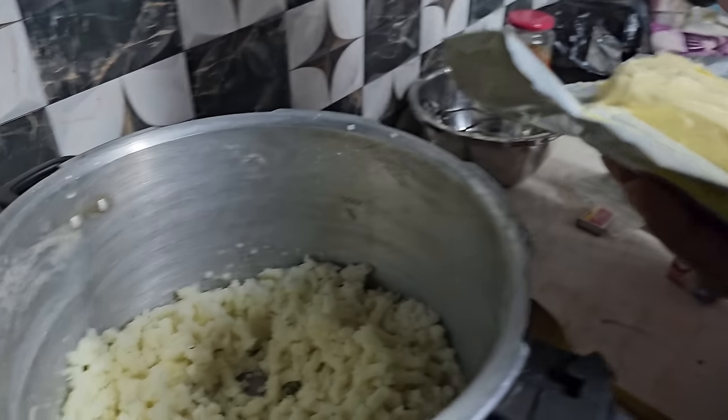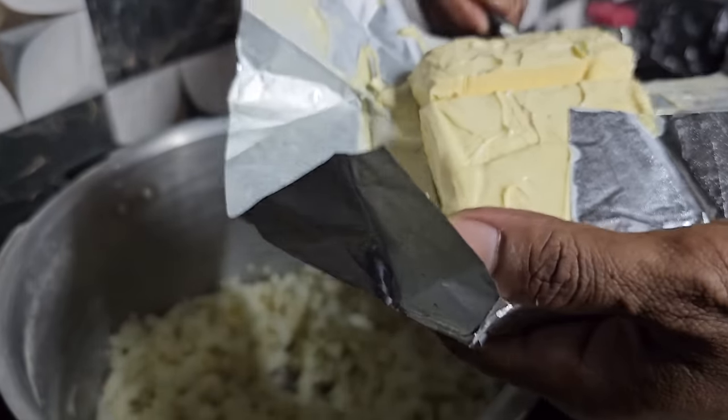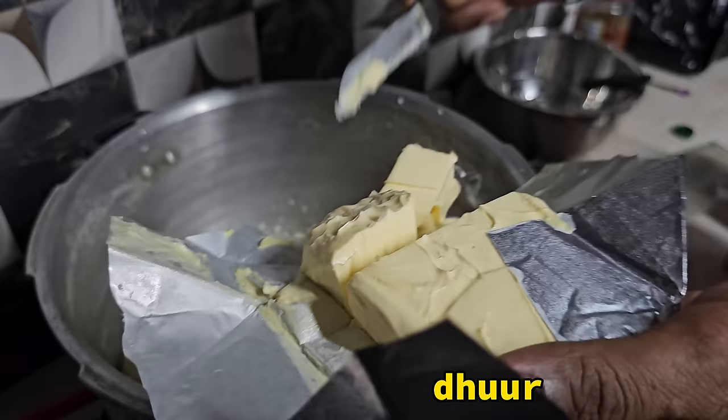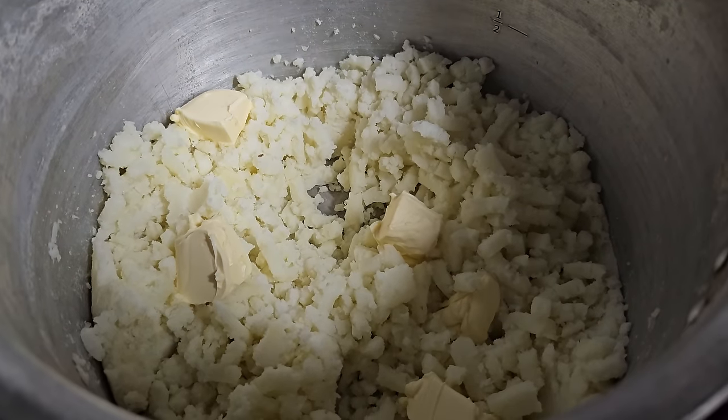Two knobs of butter. Two knobs, what kind of knobs? Door knobs? And keep on.